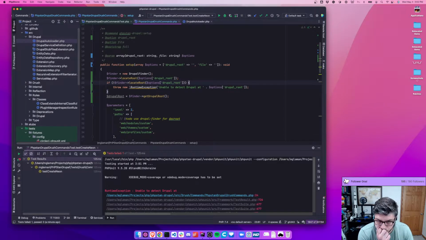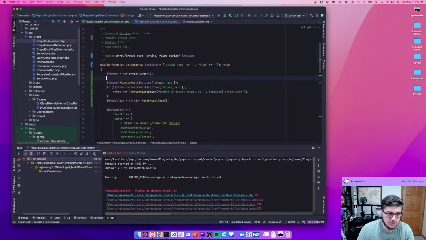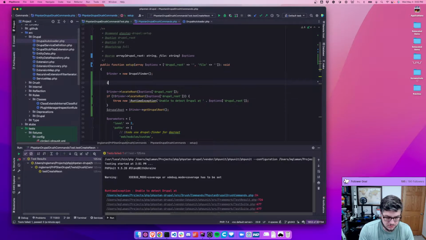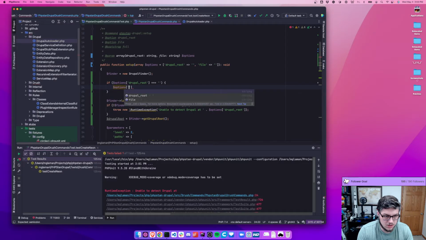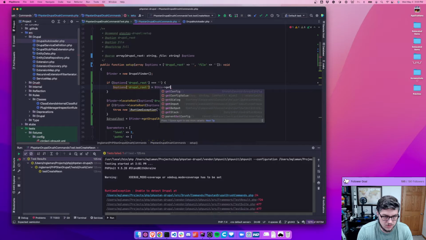So what we should do is if options Drupal root is equal to, get stack, no, parent config.